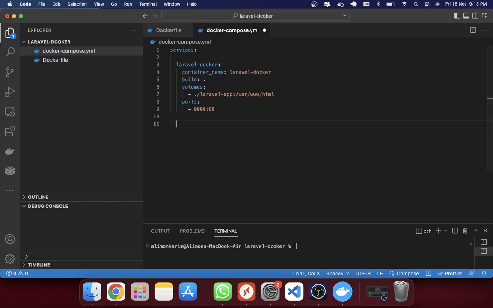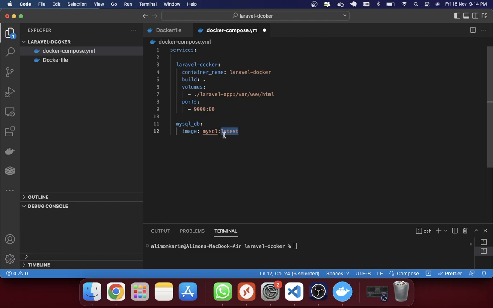So now we just need a MySQL DB. For that I will use MySQL, give the service name first, MySQL DB, and here I will use the image. I will use the MySQL latest version, but I always prefer to use a specific version.